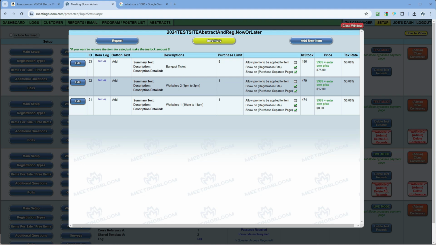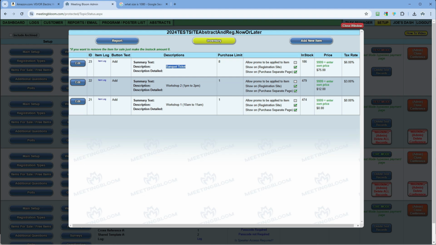You can also have, if you want someone to donate money, you can have you enter it right here, 9999, and you can say, please donate for the conference, and it'll have a custom text box for the client to enter what they want to donate. So there's different options for you there.